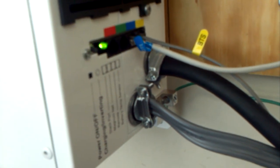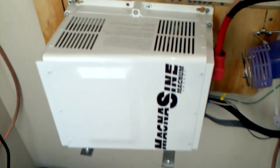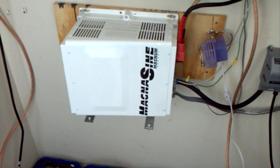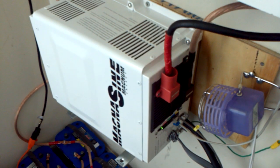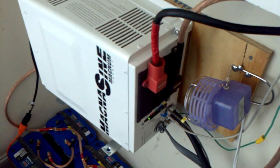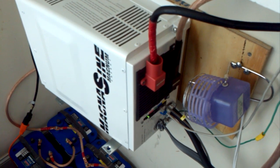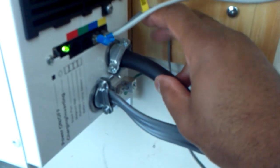You don't have to be an electrician to hook it up, but you have to think like one. This particular inverter takes a little more skill and know-how about electricity than the average inverter. As you can see, it does not have outlets — it is designed to tie into your home through a sub panel or similar setup.